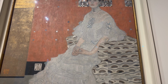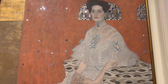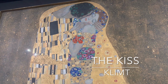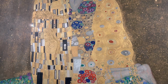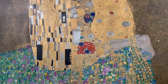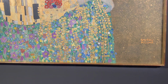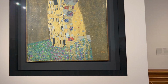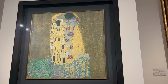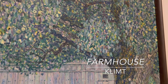But the star of the Belvedere, in terms of art, is Gustav Klimt. Gustav Klimt worked in the early 1900s, and his most famous work, it's basically one of the must-sees in the history of art, is called The Kiss. The Kiss is a depiction of a couple in an embrace, but it's mostly known for that gold leaf that you see, which was a decorative element, and it's basically the most representative example of the Art Nouveau movement. The movement was a little bit controversial because it focused so much on sensuality, and you can really get a sense of that in the beauty of this picture. And here are a couple more of my favorites.